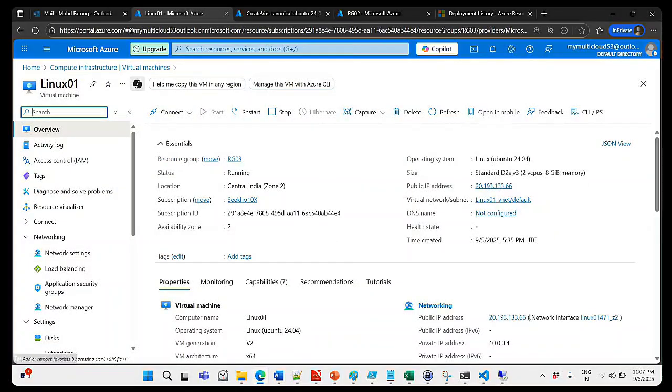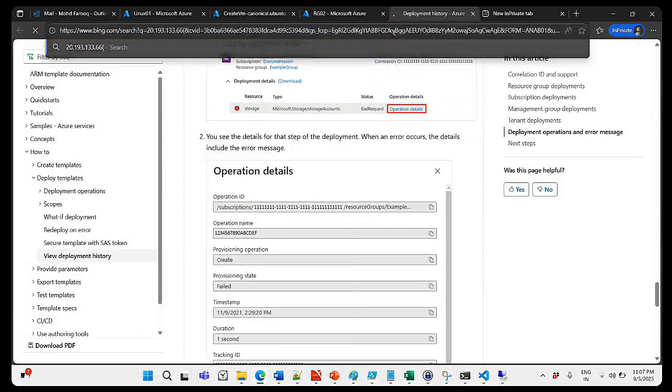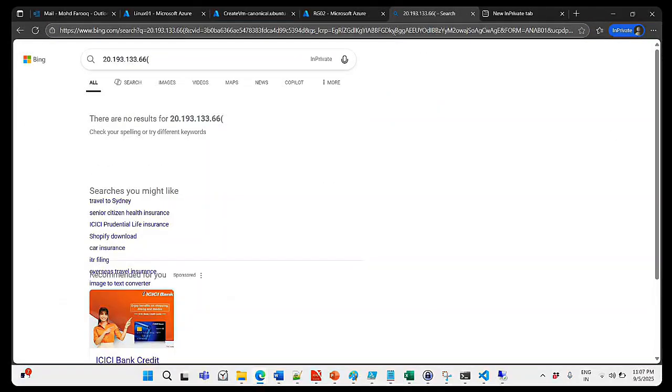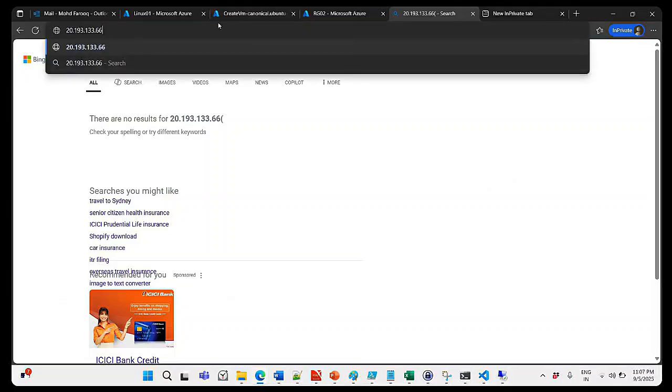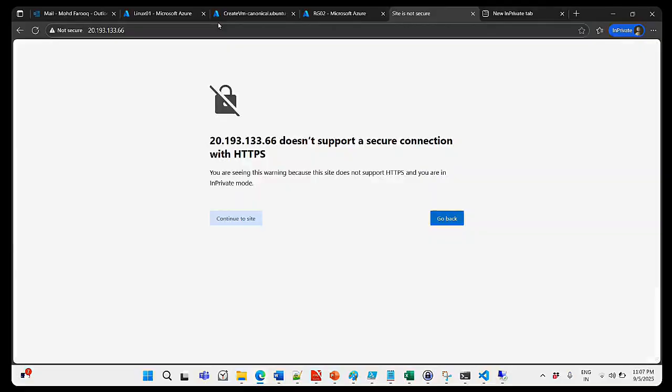So I have received a public IP 20.193.33.66. So I am trying to access my public IP through HTTP.